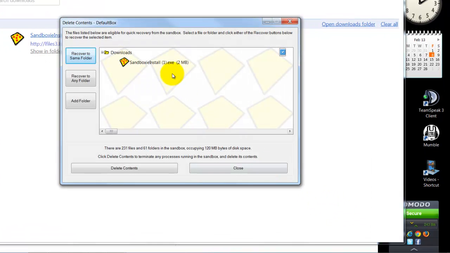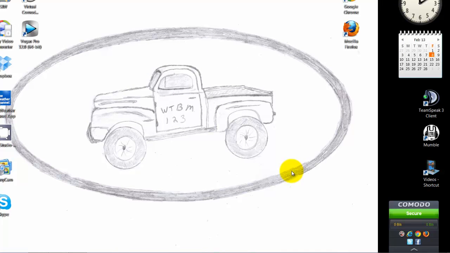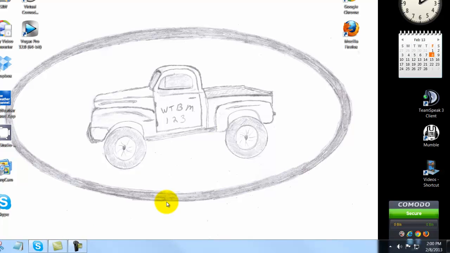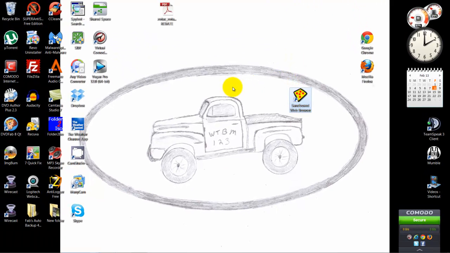Okay, now I have one thing in here in my Sandbox, and if I come down and delete it, it's gone. So that's as simple as it is. If you're in a browser and you download something, it goes straight into your computer. With Sandbox, it quarantines it until you let it out.